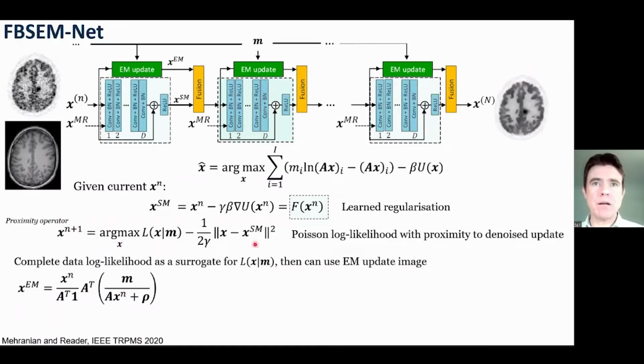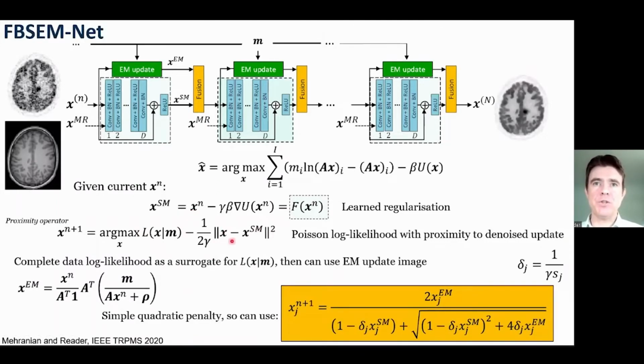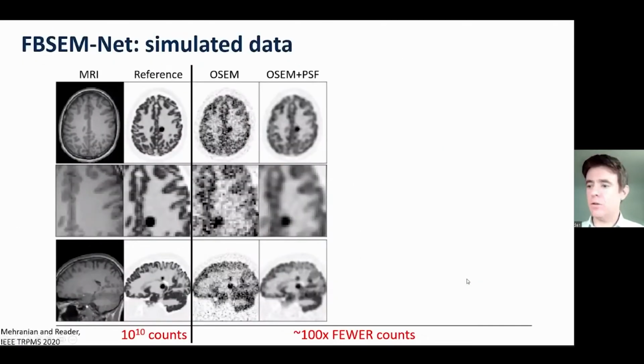Anyway, what we do then is we're trying to get this update here, maximizing the Poisson log likelihood, but making sure it doesn't drift too far from our denoised image. And so we can do that using the well-known methods. Of course, the EM update takes care of increasing this, doesn't maximize that, but it will maximize the surrogate function. And then we've got the well-known map-EM update to account for this requirement that we shouldn't be too far from our smoothed update, our deep learned denoised update. So this again is just another rewriting of that well-known fusion block, joining together the data-based update with the deep learned denoised update. So a quick look at the results here.